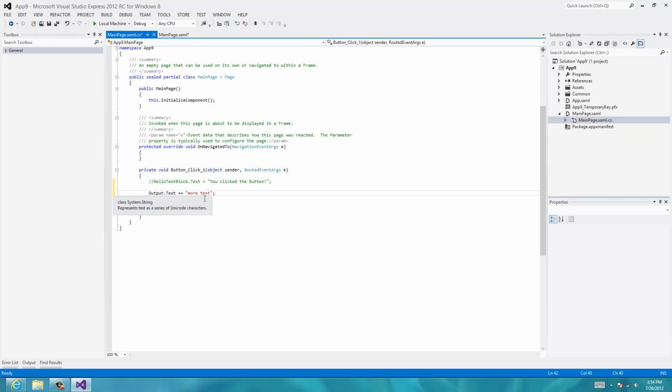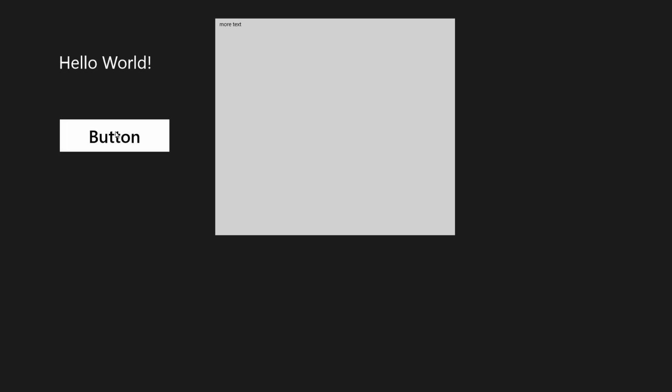So what this is going to do is it's going to take this string called more text and shove that into our output.text. Let's just watch it and see what happens when that runs. So we click the button, and as we click the button, it shows more text showing up over and over and over.